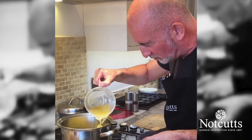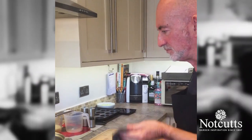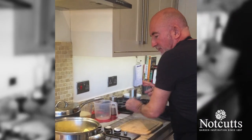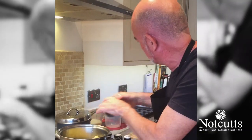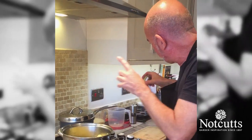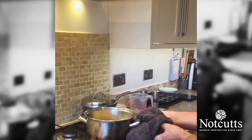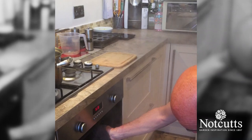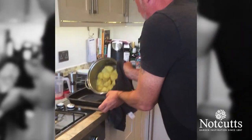Goose fat is great because it's got a really high smoke point. That goes into our mix. We're going to start to coat those and just shake them around a little bit. While we've got those in there, plenty of black pepper and plenty of salt. What this does, better than the roasting tin, is it actually coats my potatoes completely in that great fat. I've got the fat working as I want it. I'm going into my oven, taking a hot roasting tin out, and the potatoes are going to go straight into there.